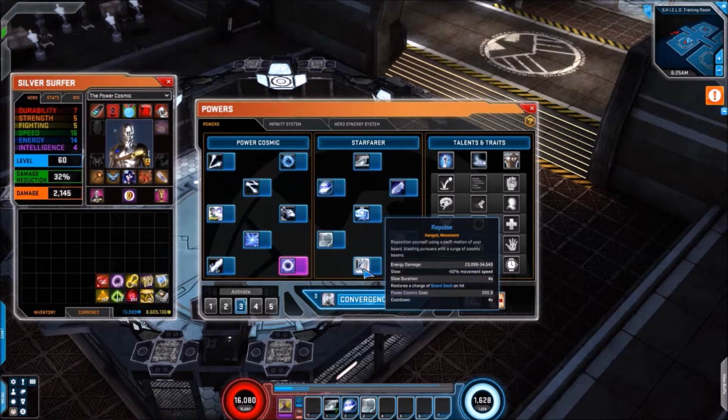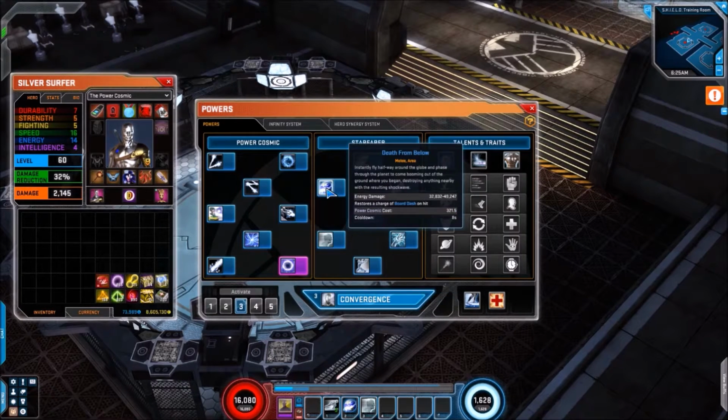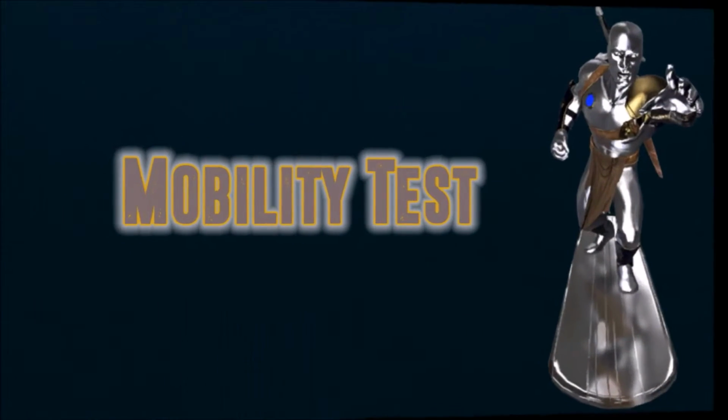So we've got this skill here, we've got Subspace Slipstream for the board dash kind of regen, and then we also have this one as well. So it'll be quite interesting. Let's showcase all this off in the next section, which is mobility.